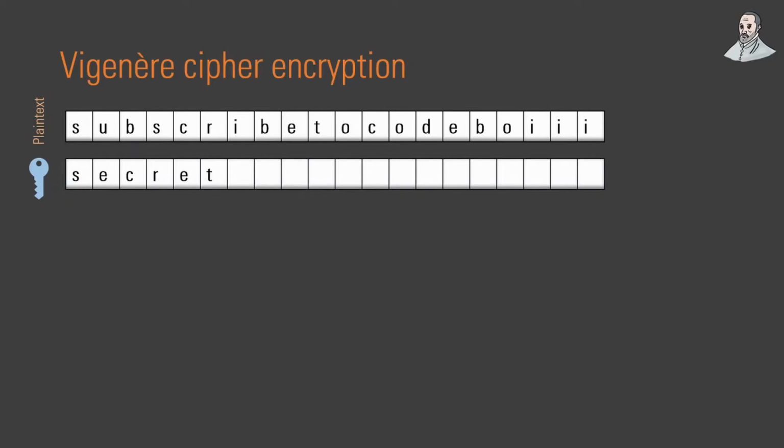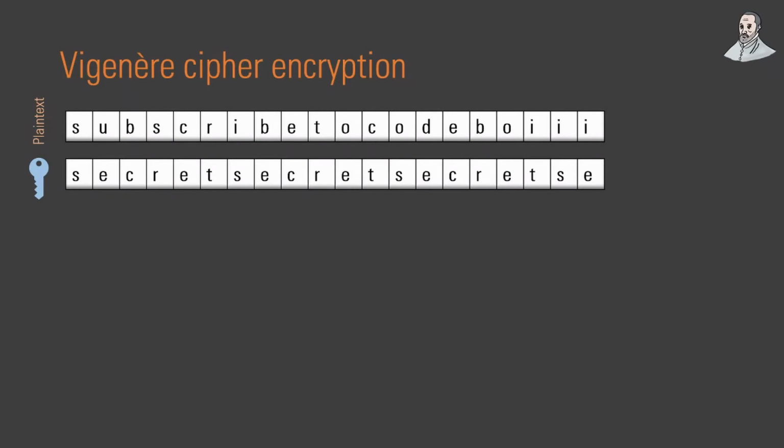There's only one step left before we can start. To make the encryption work, we take the keyword and repeat it until it matches the length of the plain text. If the last repetition is cut off, that's okay. Perfect. Everything is set up.